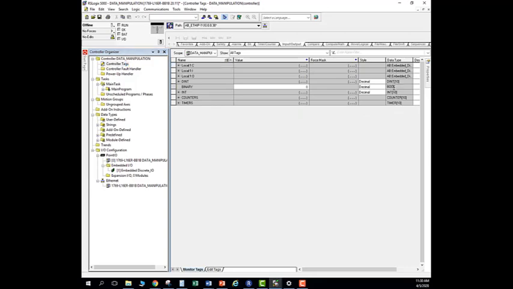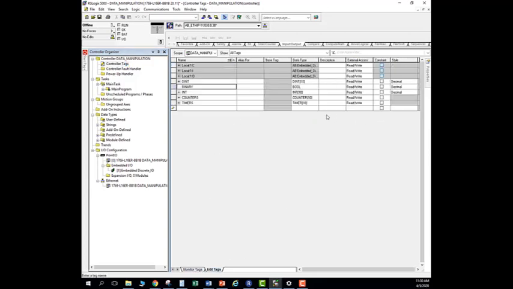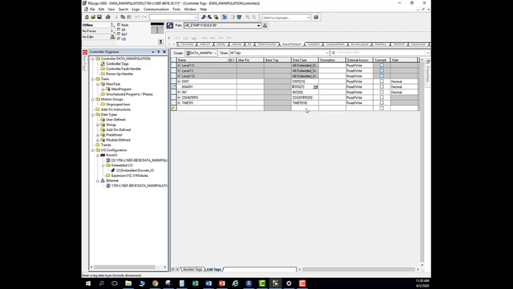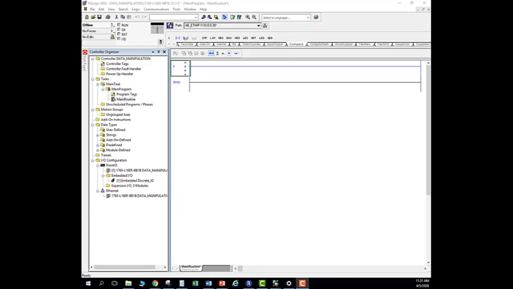It looks like I screwed up on the Boolean. I'm going to come down here, go edit. I'm going to go over here, Boolean, click on this, put in a 1 here. Hit OK for that, and that's going to give me 32 bits again. So now I've got 10, 32, 10, 10, and 10. That's exactly what I'm looking for. Perfect. Okay, I got all the information into my tags. I'm going to go ahead and download now.